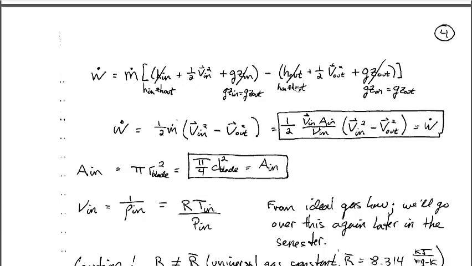Okay, so putting all this together now, we have our W dot equation, which is equal to the mass flow rate times enthalpy in plus kinetic energy in plus potential energy in, minus enthalpy out plus kinetic energy out plus potential energy out. Well, we can cancel H in and H out because these two terms are basically the same. And we can cancel Gz in and Gz out because these two terms are basically the same. So what does that leave us with in our first law equation? Well, it tells us that the power that's produced by our control system is equal to the change in kinetic energy of the wind through that control system.